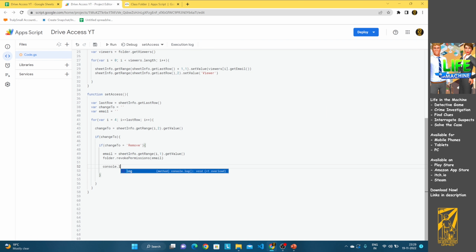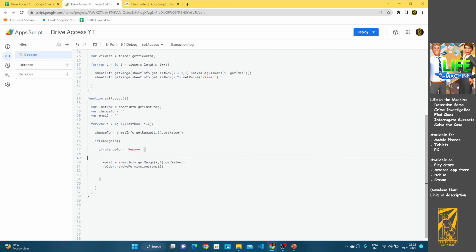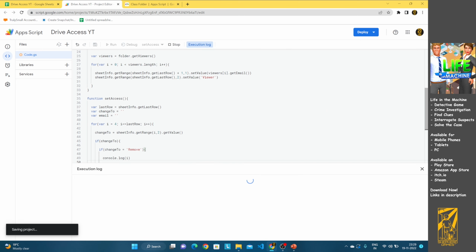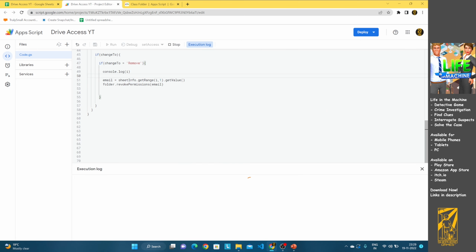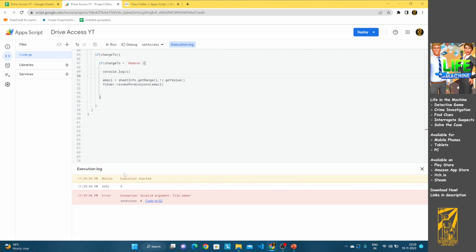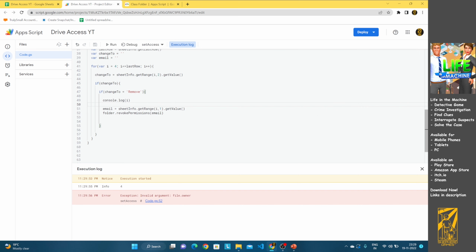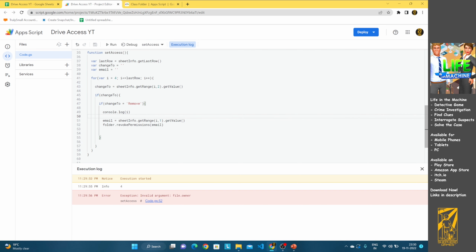Let me log I so that we will know the row. Okay, it is saying row 4, which is wrong.